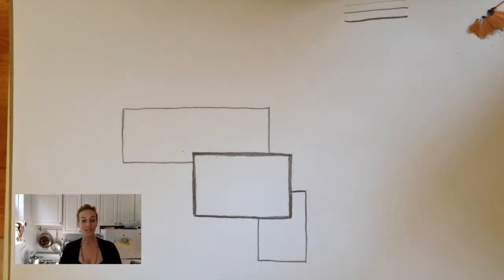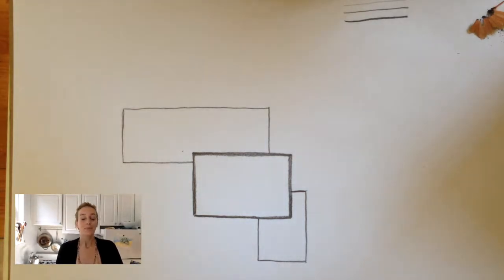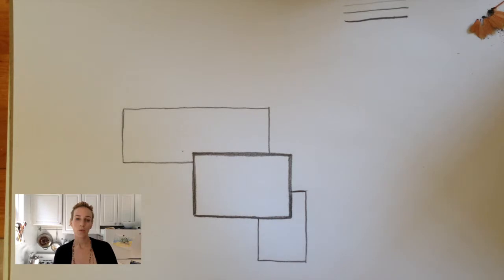So I'm going to continue working on this. I'm probably going to speed it up so you guys don't have to sit here and watch me draw just rectangles and squares for 45 minutes without anything happening. But I really want you to pay attention to exactly what's happening on the page, the differences in line weights, and we'll touch back in together when this drawing is closer to completed. All right.